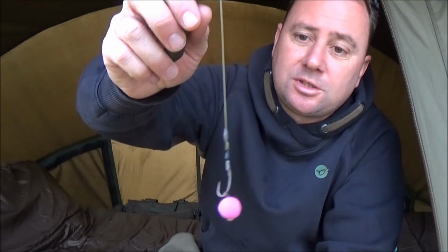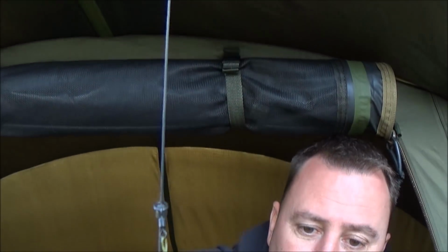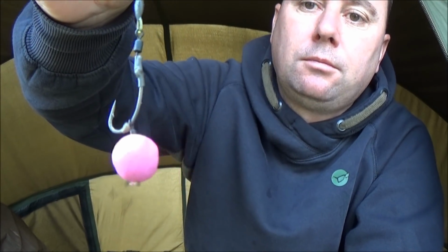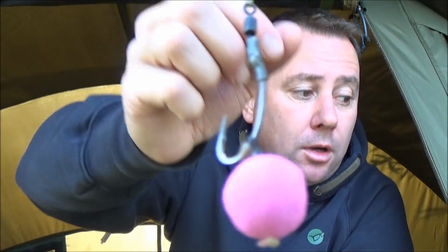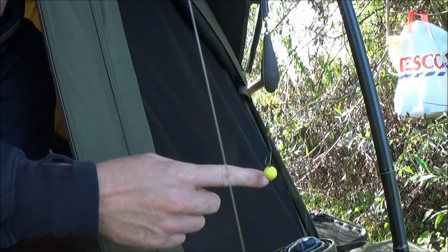Right then guys, just with Lee, he's going to show you his rig, how he's fishing. We can see it dangling just in front of his face there. The old little pink special. Very simple really, helicopter style. Nice quarter boom. Size 6 curve shank hook on a little pink pop-up. And the other two are on exactly the same sort of rig, helicopter style, but they're on yellow Northern Specials that I pinched off Simon. Give them a bash.